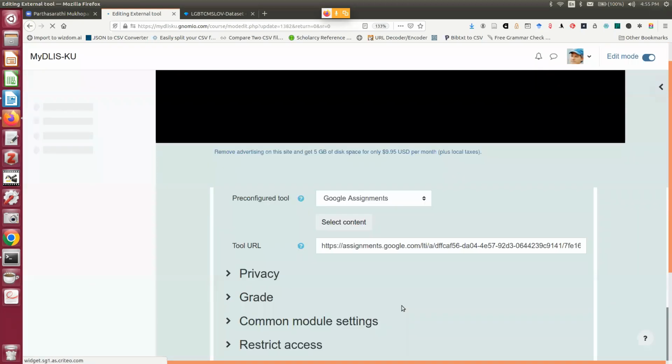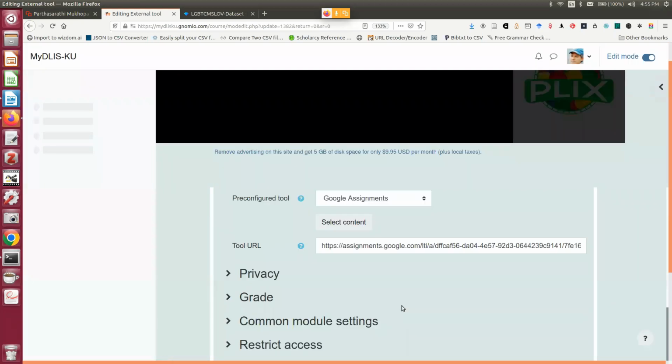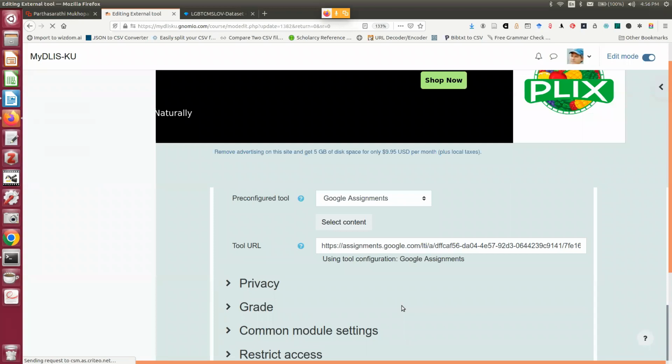So the additional task I want to add is this: create or extract major concepts or keywords from your abstract. So I want to add that here.